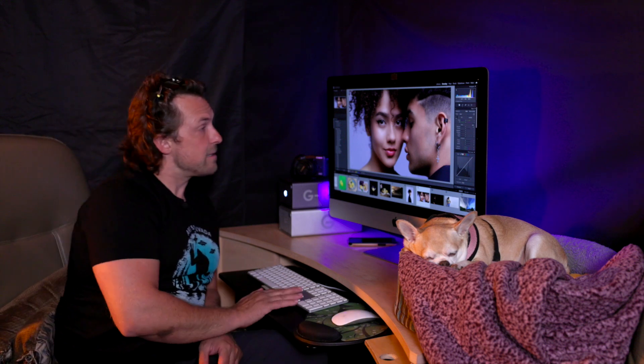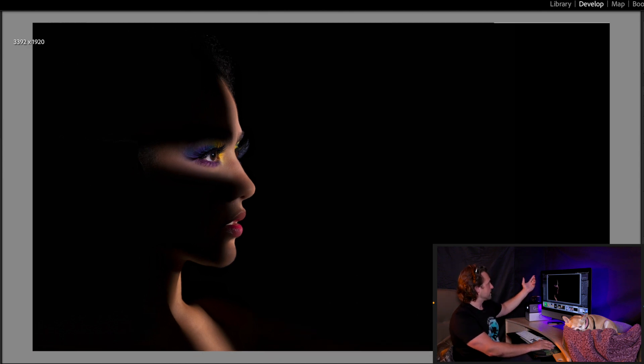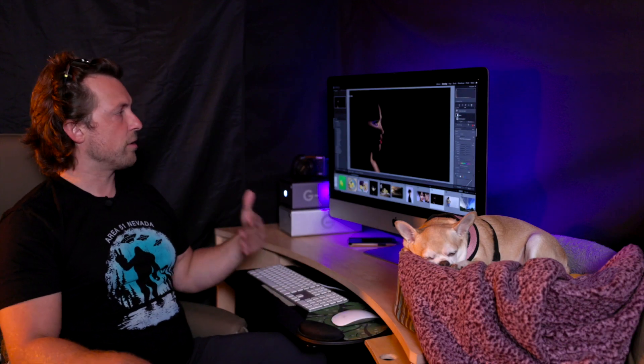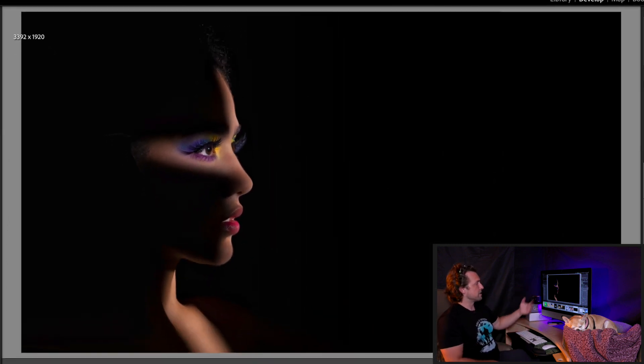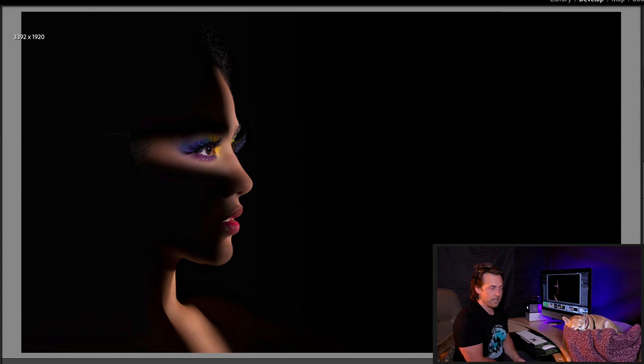Next one is a larger image — about five megapixels, still not huge. Lighting, style, and focus are all on point. I don't have the camera details, but you're doing a very good job. Something like this for stock — makeup, beauty — I could see many uses for it. Remember: the larger the file, the better for stock usage. Great job.